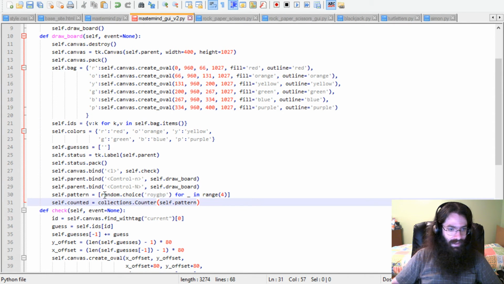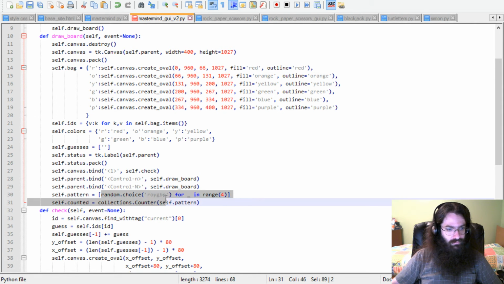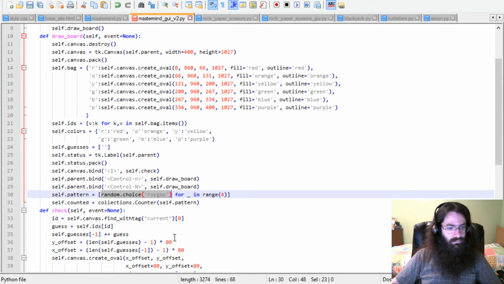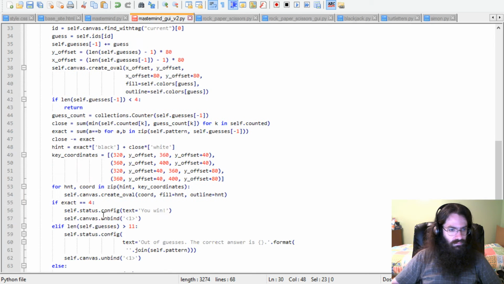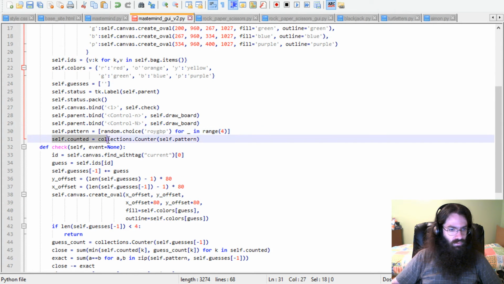And we're going to make a pattern. Yes, we're going to do this 4 times, and so we will have 4 random characters in a list. We're going to make a counter out of that, and then we wait for the player to do stuff.